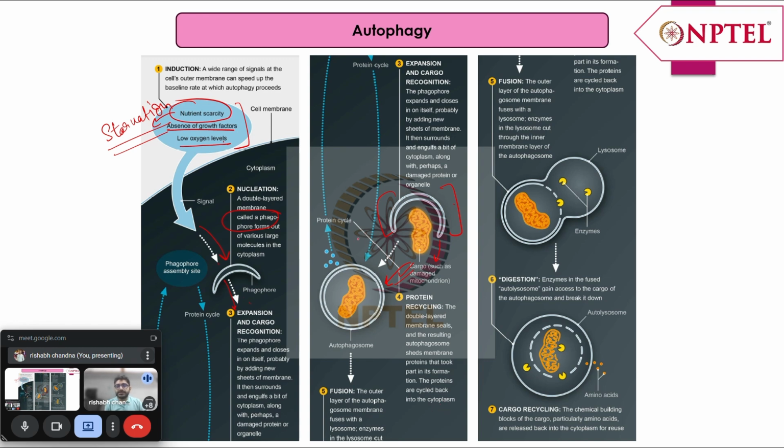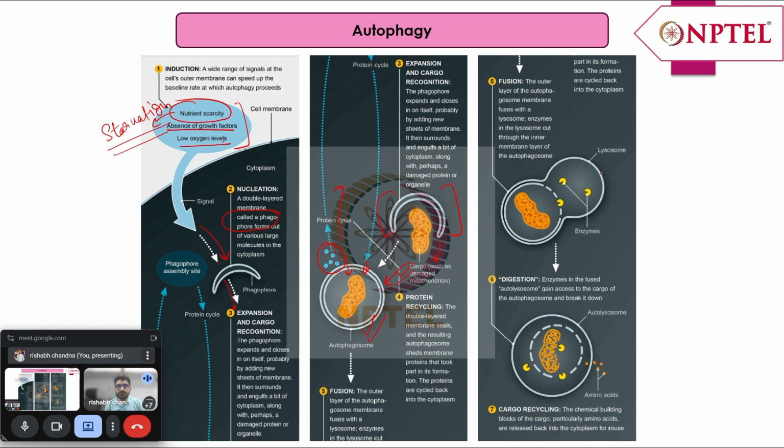now there are certain proteins that are involved in the formation of this autophagosome. Okay, so these proteins are then recycled to the original function and the original location where they belong, because they only help in the formation of this particular autophagosome. Okay, so now when this autophagosome is formed, it fuses with the lysosome.